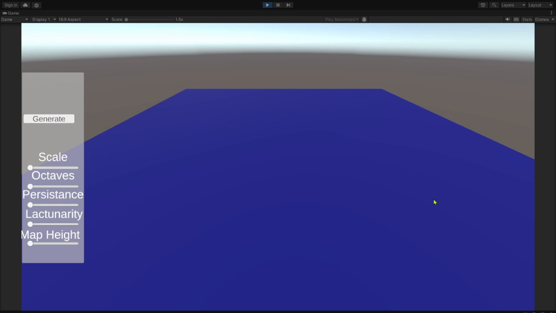I'm going to get into octaves later. If you don't have much persistence, octaves won't contribute that much to the overall shape. They will still contribute, but the map will not be as spiky as when there's a whole bunch of persistence, where you're going to see a lot of mountains, a lot of extremes, essentially.